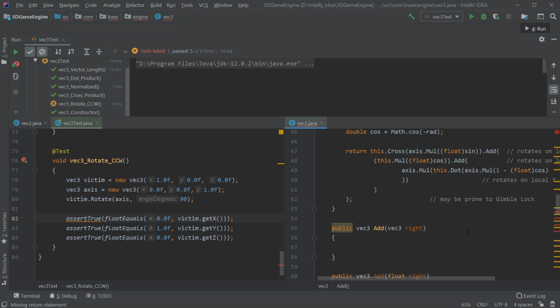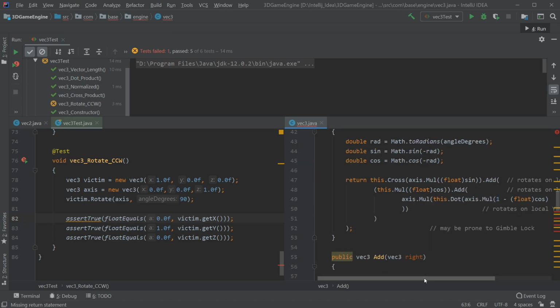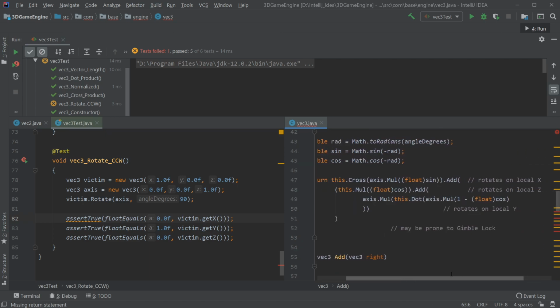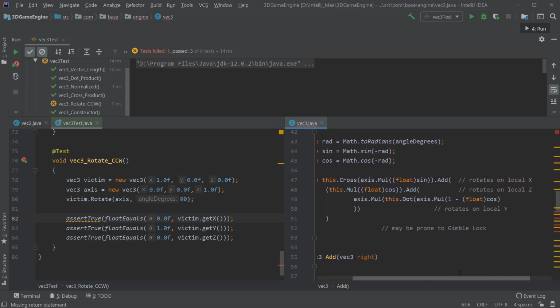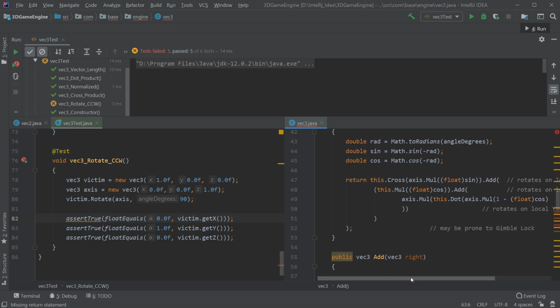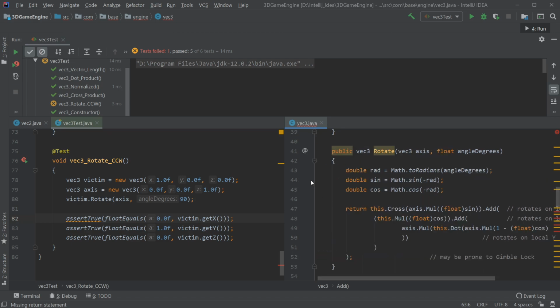Okay, we got everything off this one now. So, rotate has to come out.